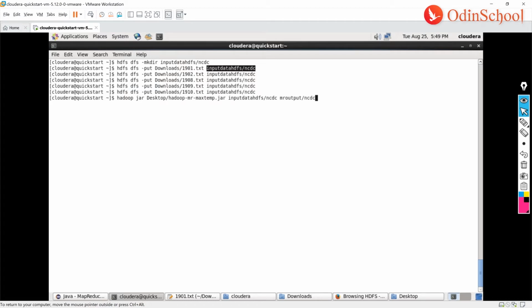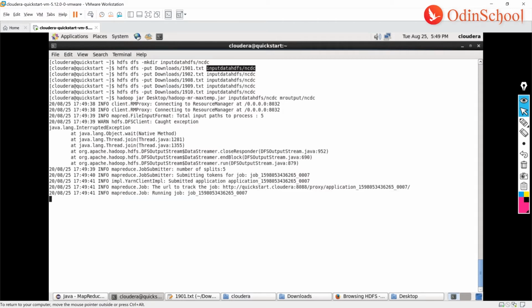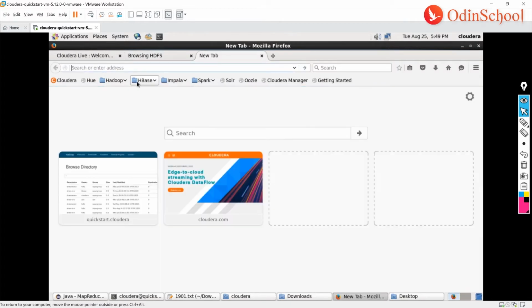Okay, so let us run this particular job. Basically it will connect to the resource manager, and it will run the MapReduce job directly. Okay, and this is the URL for tracking. You can also access the same using the resource manager URL.